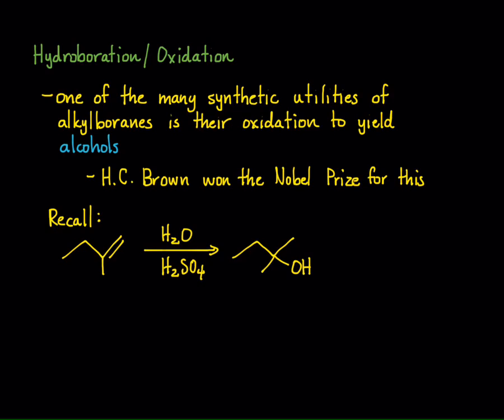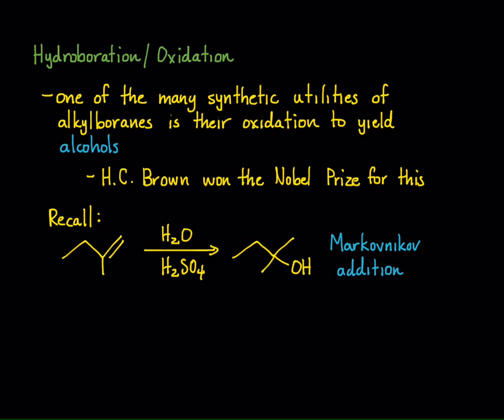Now we know that the OH of that addition of water always goes to the more substituted carbon, because we're going to form a carbocation, and then water attacks that carbocation and then undergoes deprotonation. And we call this Markovnikov addition. So here we have a Markovnikov addition. The hydrogen goes to the carbon with the most number of hydrogens, and the OH, the nucleophile, attacks the carbocation.